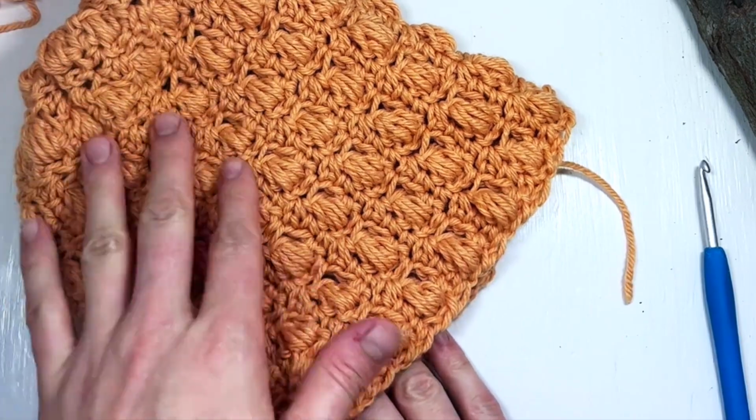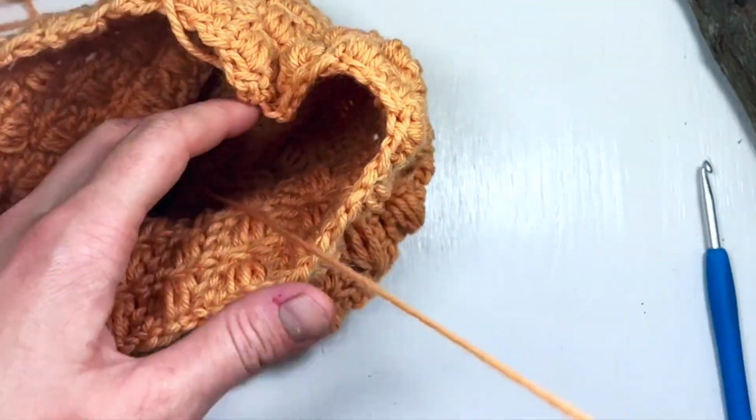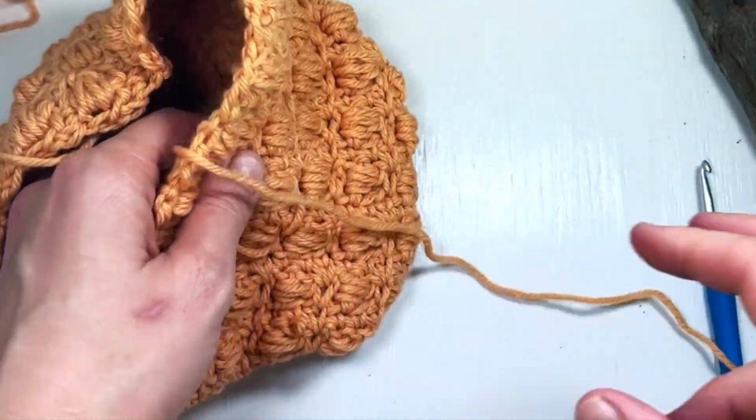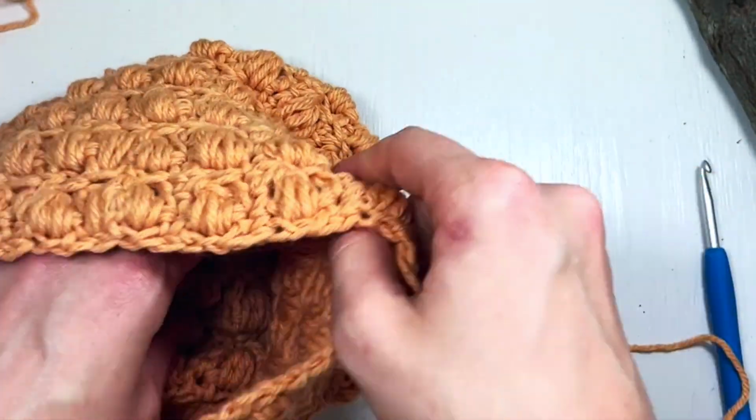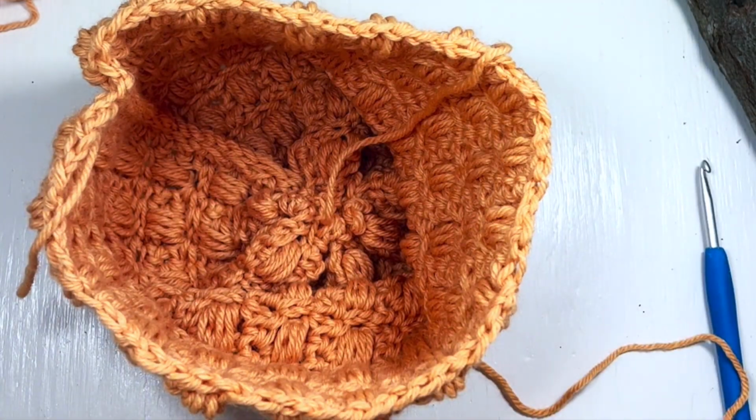Okay, now we're going to take what looks like a hat, put it up like this. Now we can see the inside of the pumpkin. What I like to do is take this string and leave it out. I'm going to use it to help shape the pumpkin in a little bit. And now it's time for stuffing.